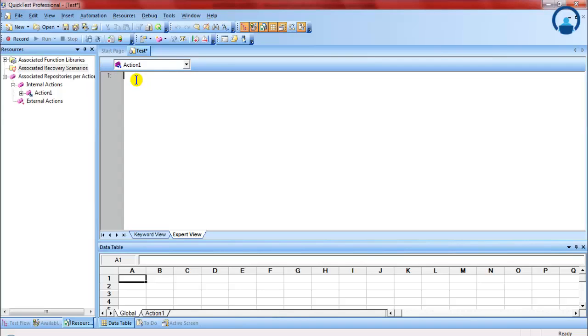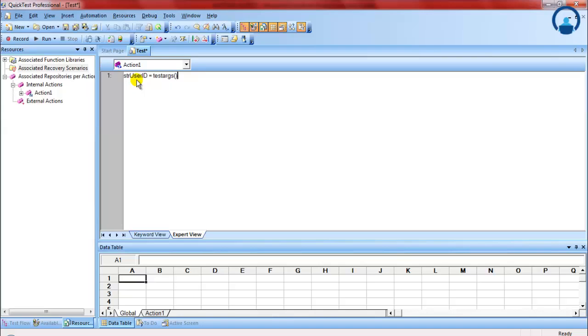Now how do I retrieve this value in my test? What I can do is save this value in a variable, that is strUserID equal to TestArgs.